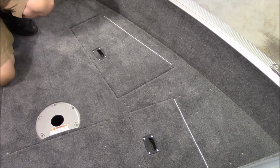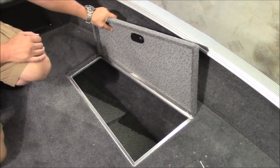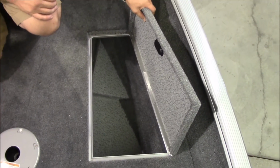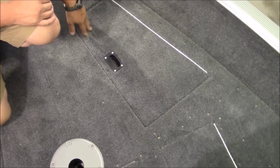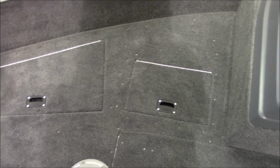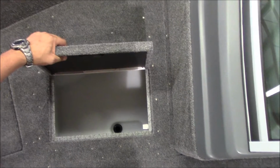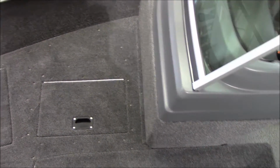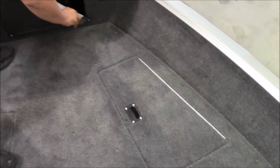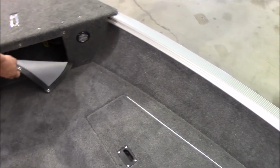And now on the other side here, the starboard side in the very front, you have another large compartment, and you can fit a lot of stuff in there as well, whether it be anchors, tackle boxes, you name it, life jackets. And then right behind that you have a bow live well, and it's a very large live well for the bow. Good sized bow live well. Again, there's a light in there as well if you're night fishing. And then the very front also has quite a little bit of storage. And this goes clear to the front of the boat. So there's just a lot of storage in this boat.